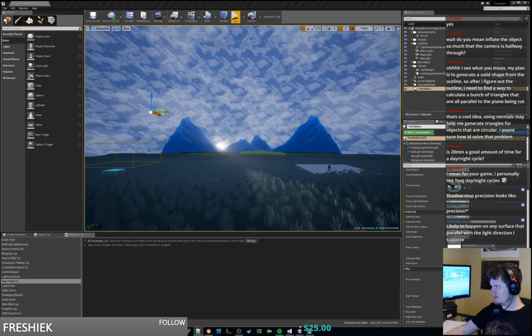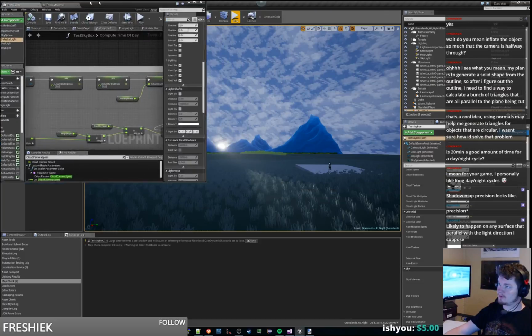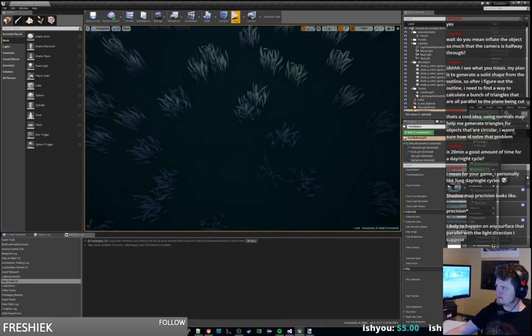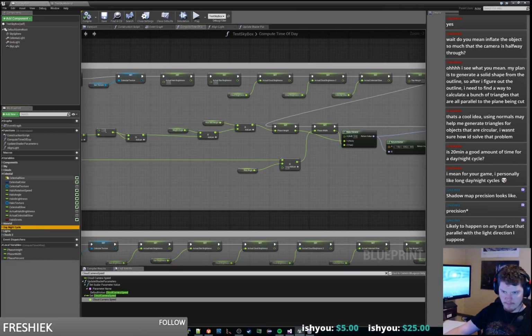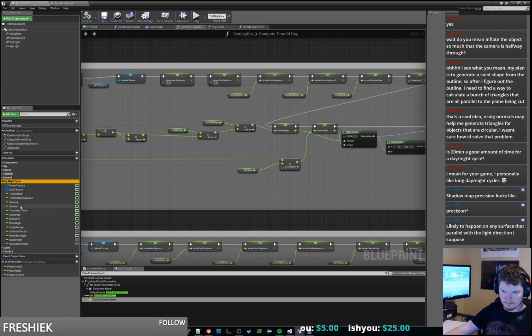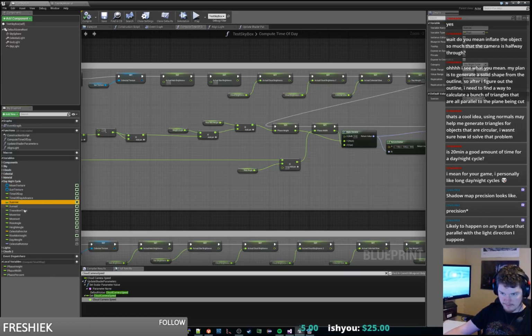So I need to figure out what I'm doing next here. Why don't we get the height angles nicely separated off for sun and moon. And I guess we're going to need a rise angle and a height angle.